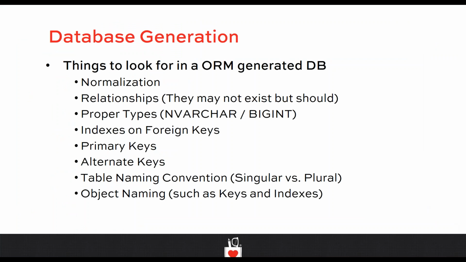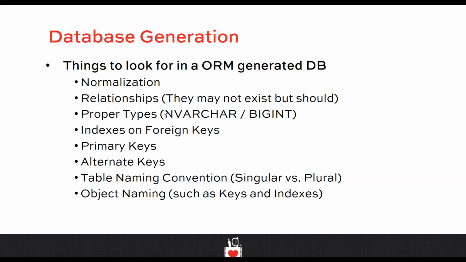So let's review the things we need to look for. And that's one, normalization, because this is coming out of an application, and usually normalization is done by a human being. We make sure we're at the right level of normalization that we expect. Relationships, not necessarily relationships that are there, but the relationships that should be there. Make sure that you have the right relationships in the right spots. A lot of times developers think relationships are just kind of superfluous. And as we all know, as data professionals, we really need them.